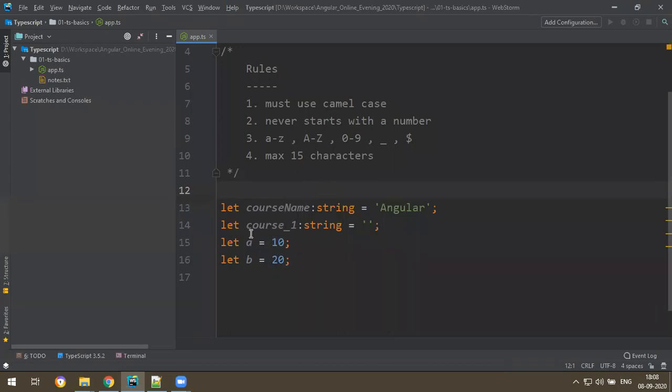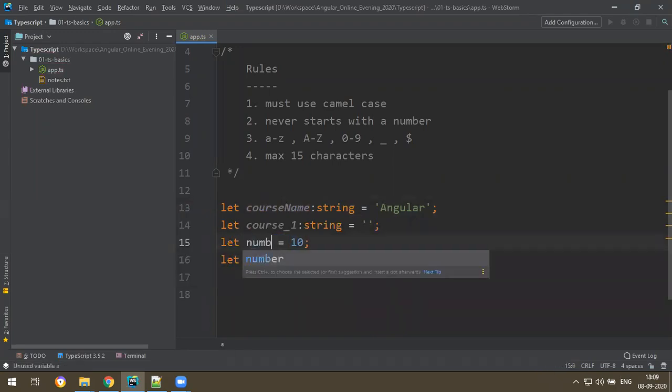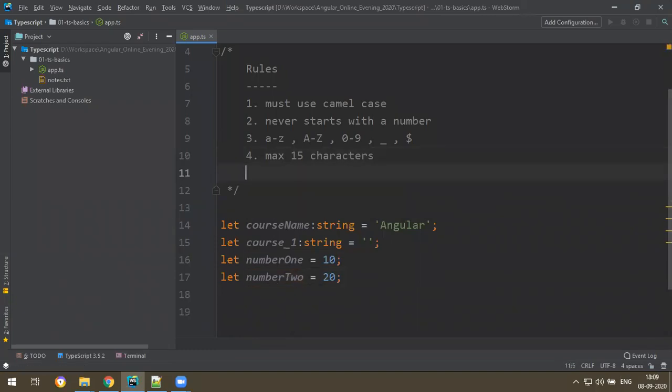Also don't go even shorter with just one character like a, b, c. I have seen some people write m1 method, m2 method, m1 function, m2 function. This is also not allowed, because a variable name has some meaning. What is the reason behind declaring some value in it? Say it's some number, so let's say number1, that's meaningful, number2, that's better. And also, just like JavaScript, this is also case sensitive.